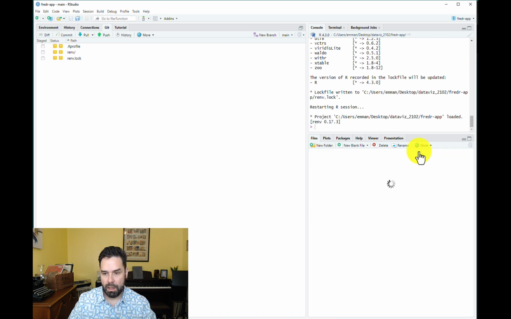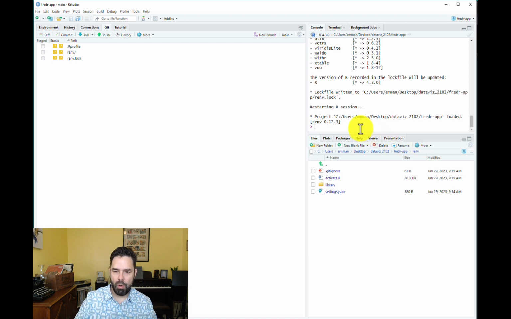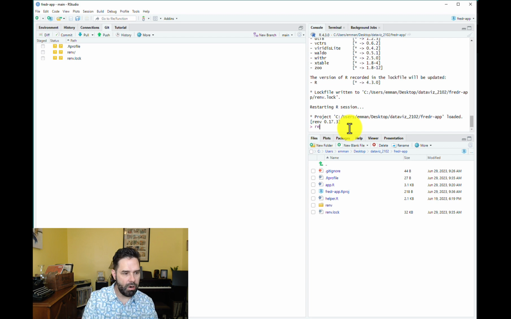All right. So then, if you want to continue to develop the app, you can do that. But once this is initialized, the next time that you want to update this private library, what you would type is renv::snapshot, okay?